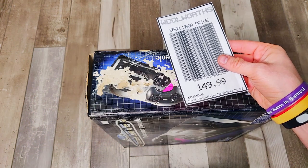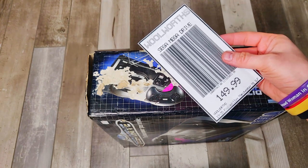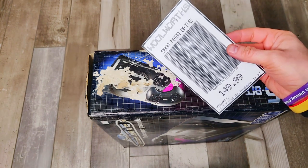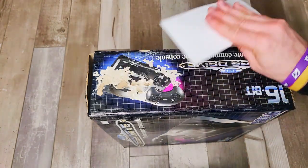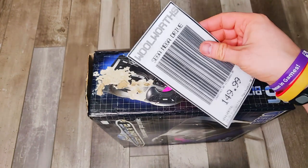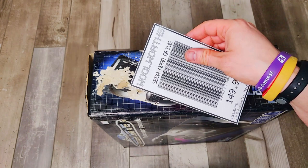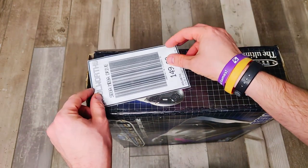Here we go. Like magic, we have a packing slip. And what I've done here is I used a dot matrix printer font so I could get that kind of early 90s look to it. And then I got this label and just rubbed it on the floor, and that kind of gave it a grimy look so it doesn't look too pristine on this box. And the next thing we're going to do is just stick this over there.